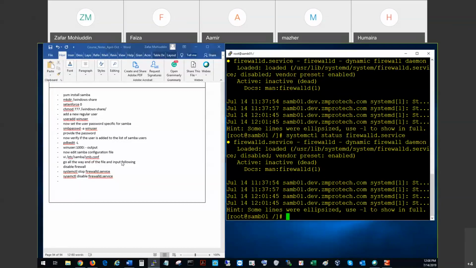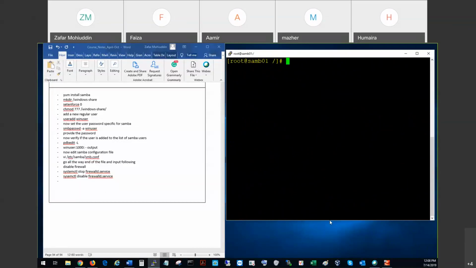Okay, so the firewall is disabled here. Let me clear the screen. And now what I have to do is start the HTTPD service. Okay, so systemctl.